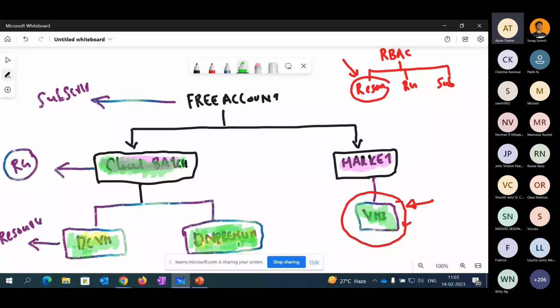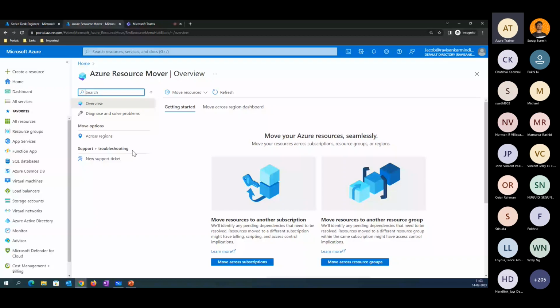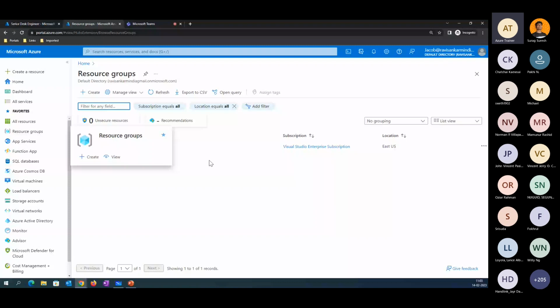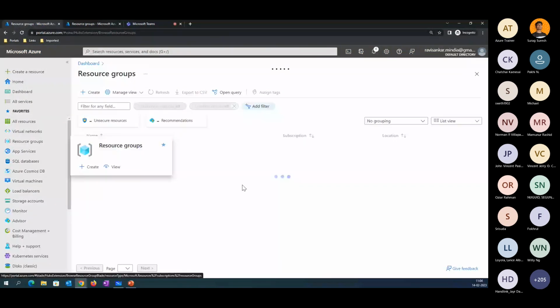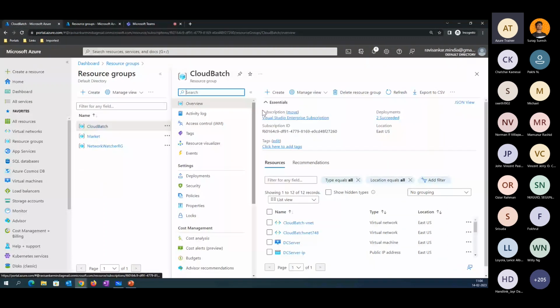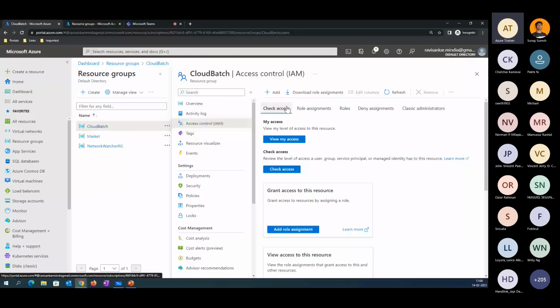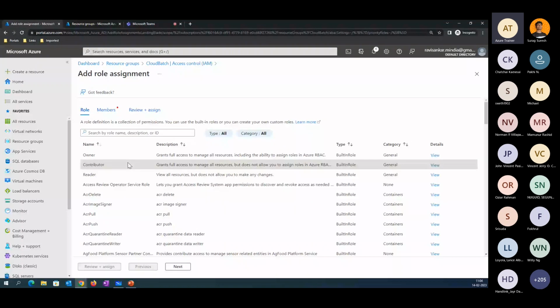For example, if you want to perform any action, instead of the reader permission, you may have to go to the properties here and give the permission. A contributor or owner permission can be configured here. You can go to the particular resource group and its properties, and give additional permissions here. You have the option for owner or contributor to be selected.